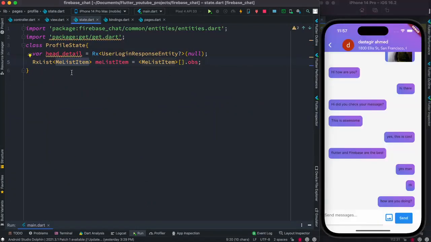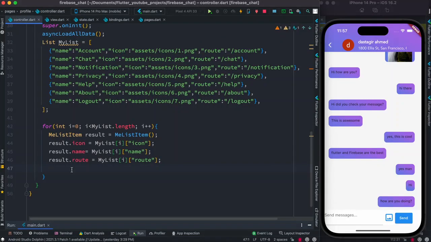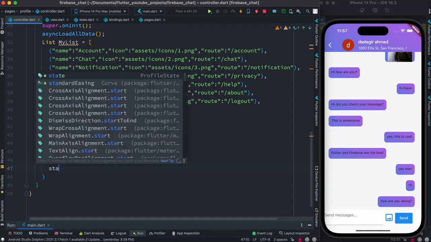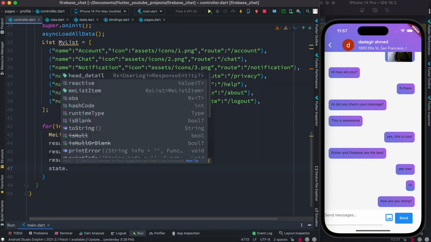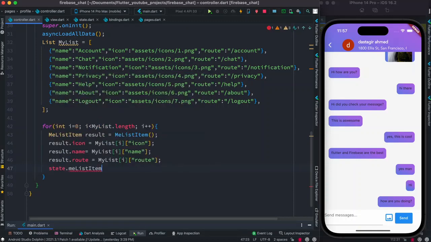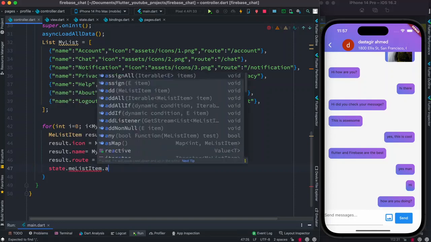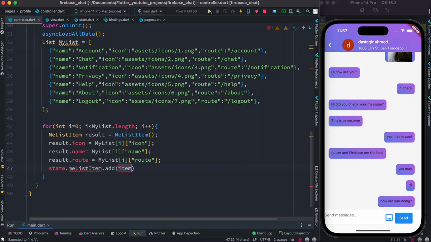So we are going to add to this, right? Now we'll come over here, and inside this we would do state dot message list item add, and we'd add the result to it, and that's it.